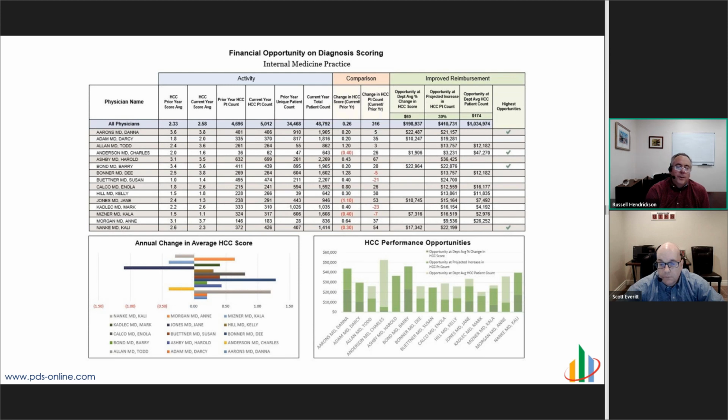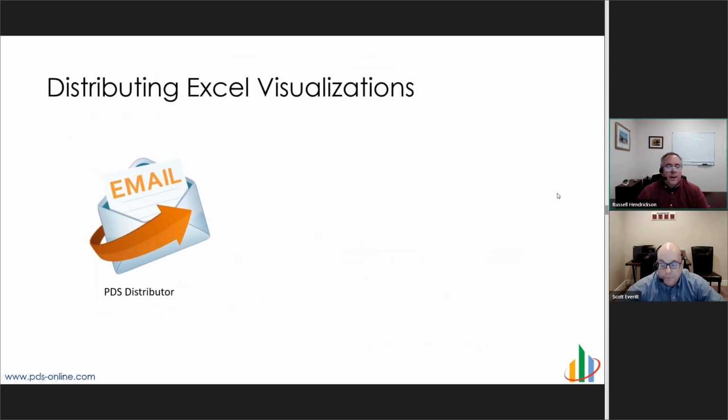The ability to have a tool that not only bursts data, but if you have 10 physicians in one department and 20 in another, it could make the report size up or down is a standardized process as part of the Dash tool. The other thing is, since we bursted data with a tool like Dash, or if you've done it manually, we do have a tool called Distributor that will both email out reports or push them to shared folders or network folders or into something like Microsoft SharePoint.